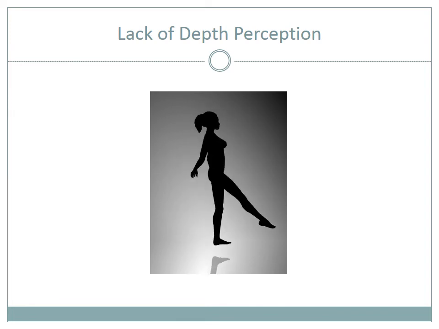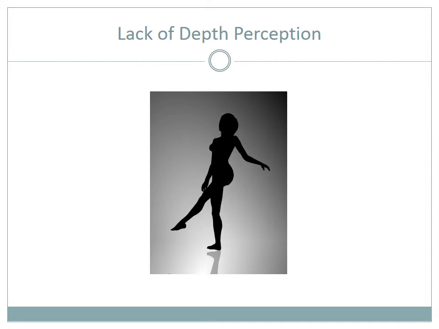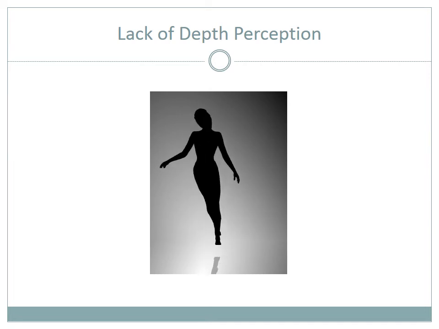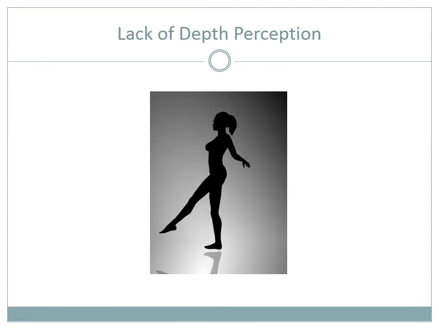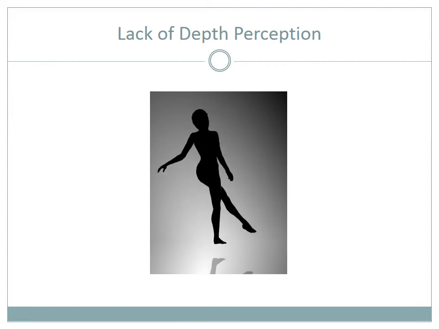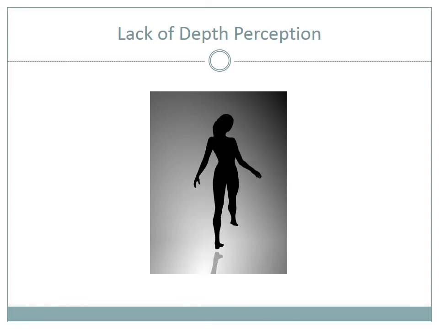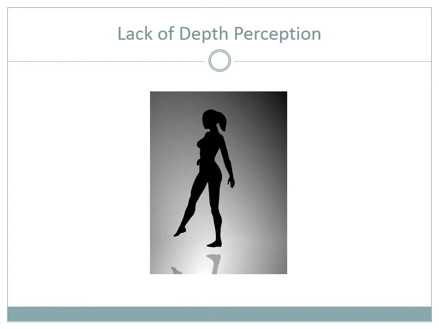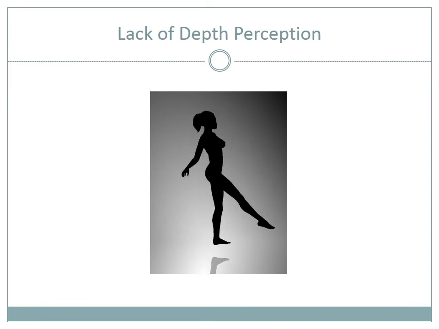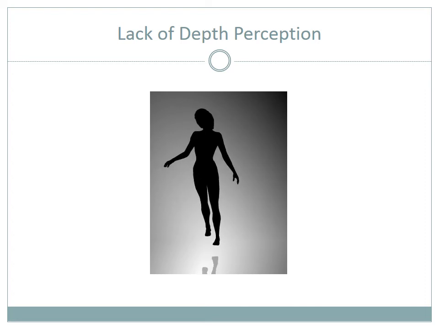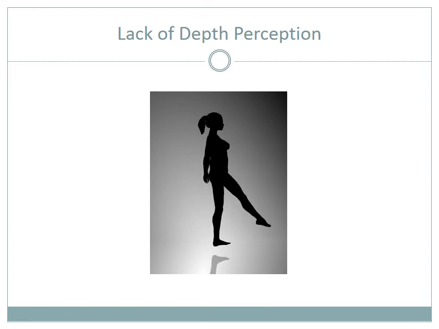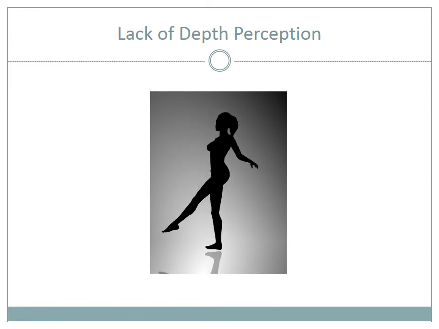Now, the way that most people have been able to do this is looking down at her feet, her foot that's planted, and actually the reflection of the planted foot. That's where people have been able to make her spin the other way. So we'll give you a few seconds here. You can try that on your own.